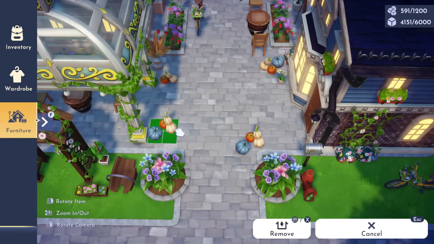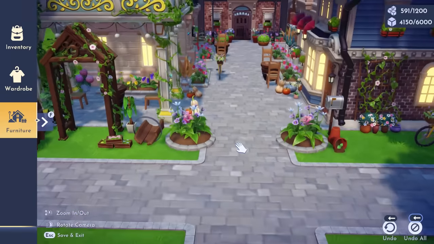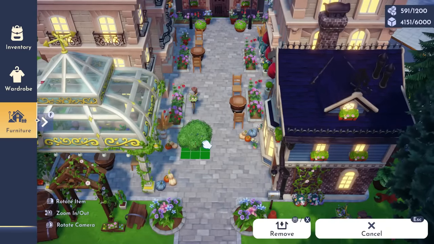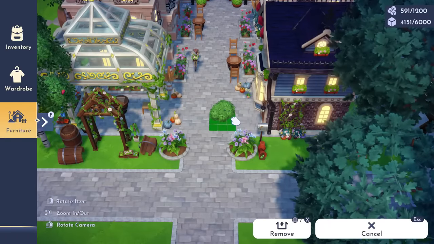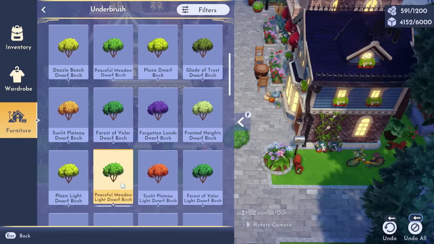Struggling here with item placement because there's only a certain area that you can place items in next to different buildings, and it was a little bit extended here, likely because of the mailbox. I did opt instead to use some bushes and add in some ferns as well.